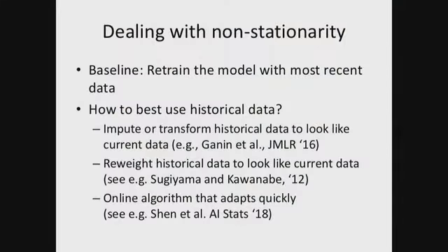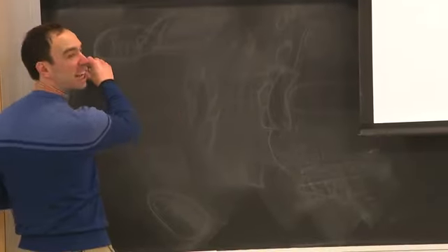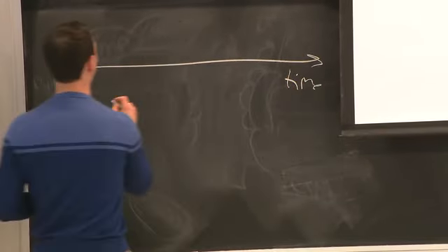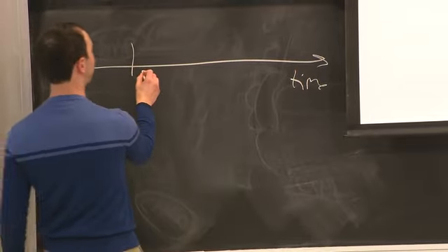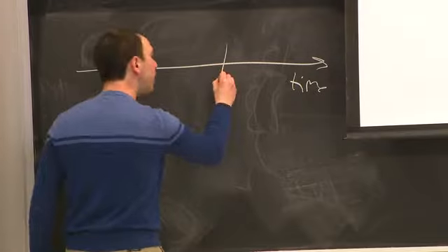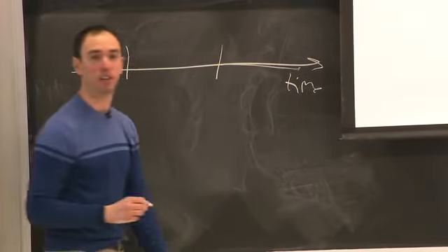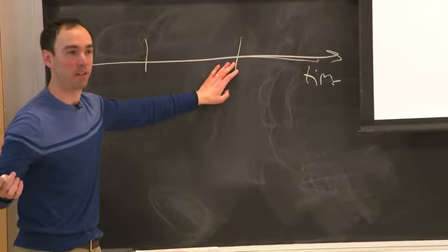And the final technique that I'll mention is based on online learning algorithms. So the idea there is that there might be change points across time. So maybe the data looks one way up until this change point, and then suddenly the data looks really different until this change point, and then suddenly the data looks very different on into the future. Right? So here I'm showing you there are two change points in which data set shift happens.